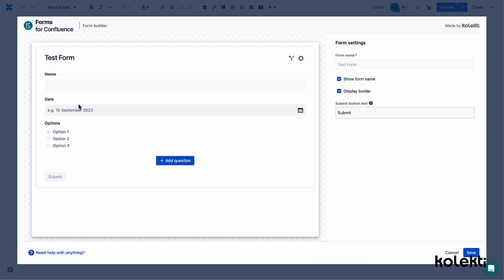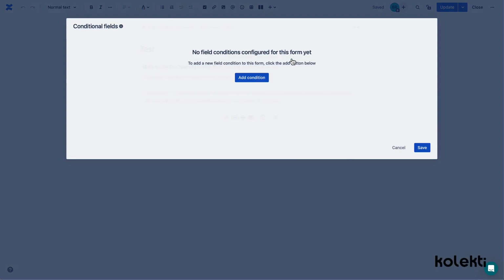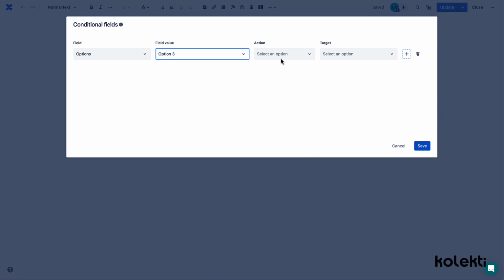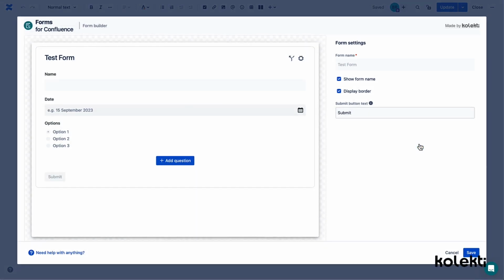It is possible to set up conditional fields for your form or survey by assigning rules to certain questions. This can be done by clicking the Conditional Rules button here. You can then show or hide questions based on a respondent's answer, which is a great way to create more dynamic forms that can capture more detailed insights.